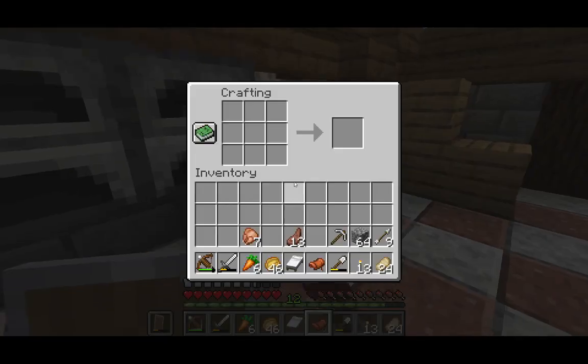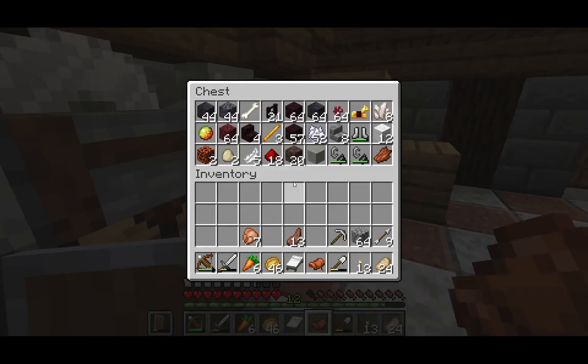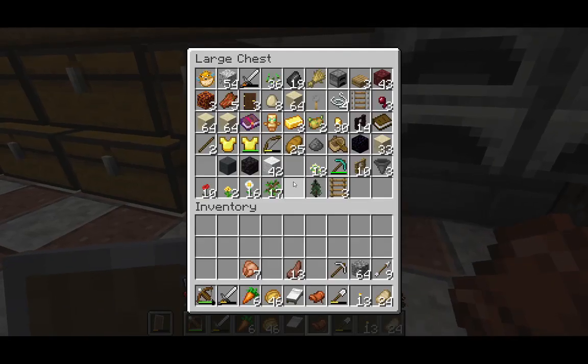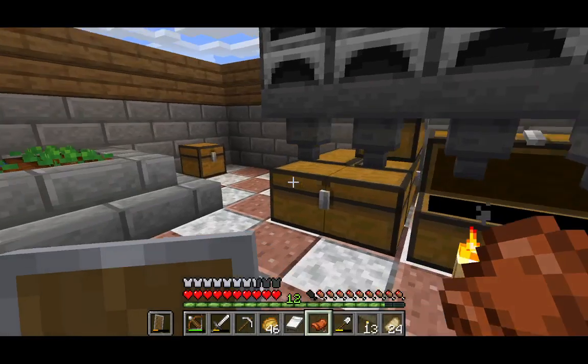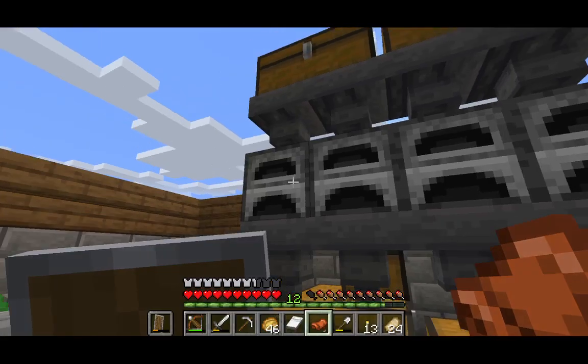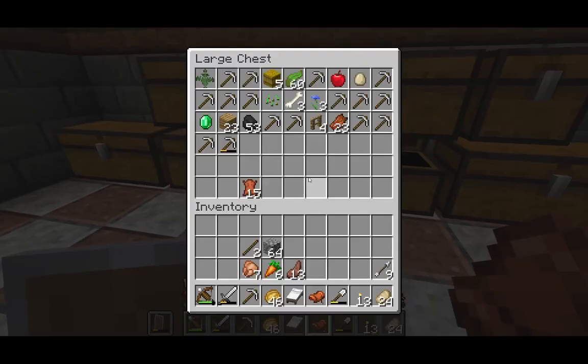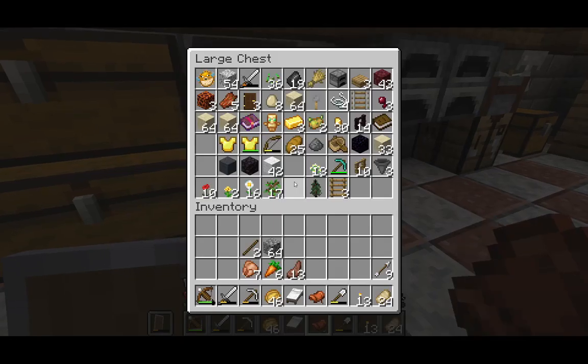What? I don't know what I made. Unless I made a new pick. I might have just made a new pick. I thought I made a new axe. I don't even remember what I just did. That's not a good thing. Luckily, in one of these chests, there should be iron. No? Did I just... Okay. That's kind of embarrassing.